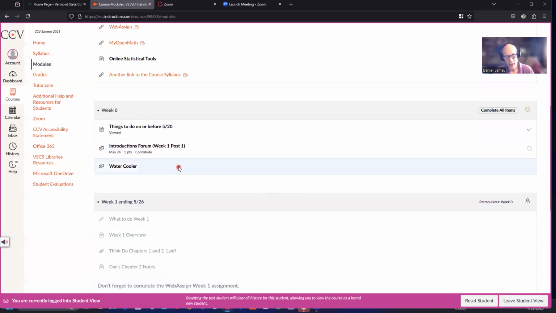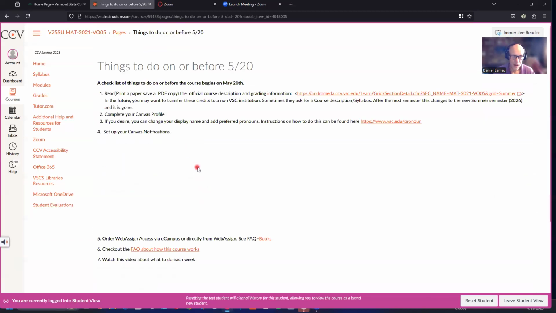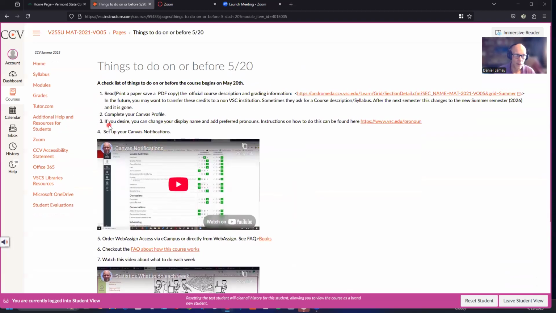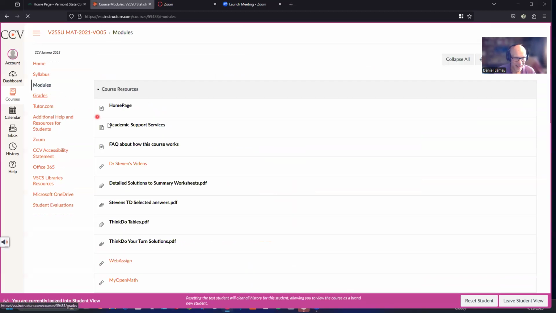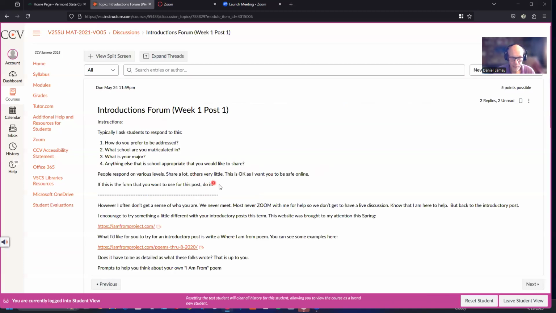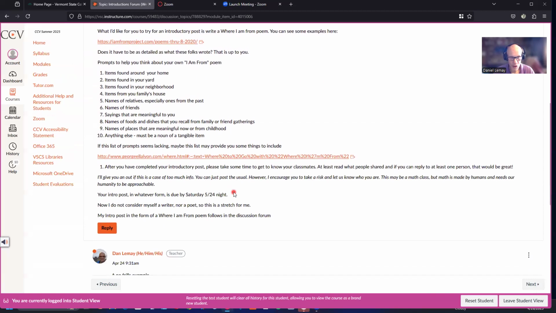So what do you got to do on this to get into the next? See where it says complete all items. You have to look at that. Well, here, let's look at this since I'm a student. I'm going to open up, look at that. I got some things you can read. I won't go over them right now. Hopefully, you'll go through in a little more depth than what I'm doing right now. And then you also have to introduce yourself to the class, and I might have to do this.